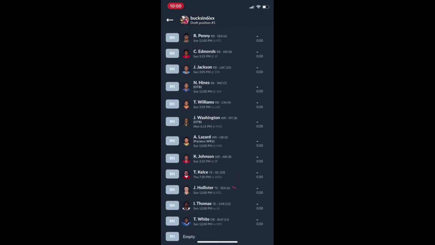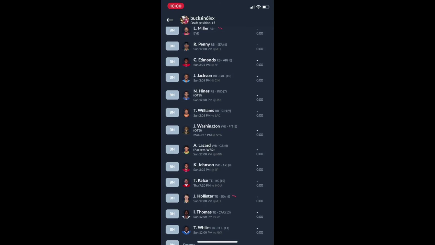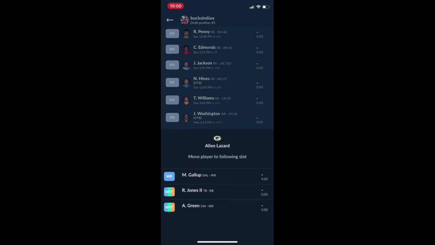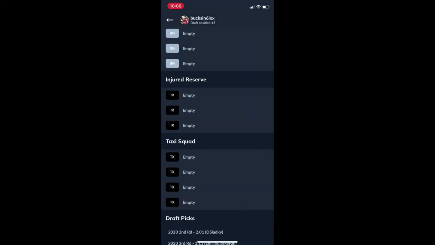Let's say, I'm just going to go with an example here. Okay, so Allen Lazard. I know he's not a rookie, but let's say, for example, he was. I can move him to my taxi squad, but you can see here where I'm moving him, taxi squad's not available because he's not a rookie. Taxi squad is somewhere you can stash someone for the duration of the season, as long as they're a rookie. If they're a prospect or someone you're interested in, you drafted, or you picked up undrafted, and you may roster them next year, they don't even cost a roster spot. That's the biggest advantage of a taxi squad.